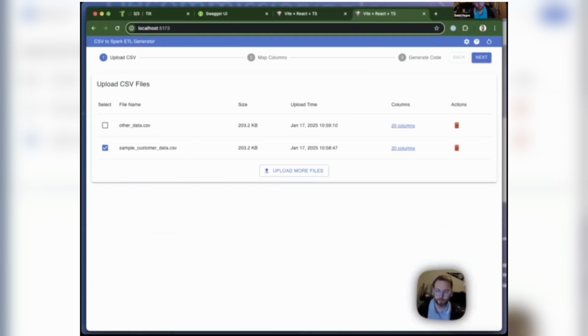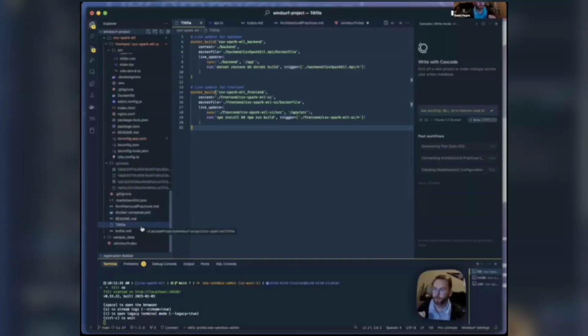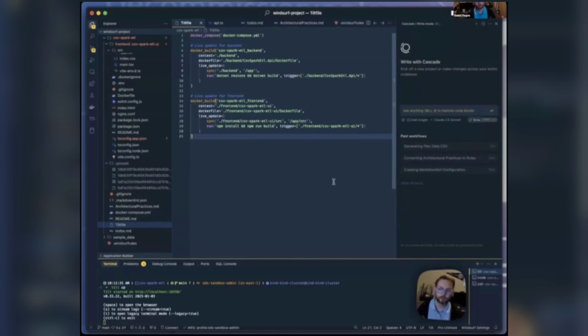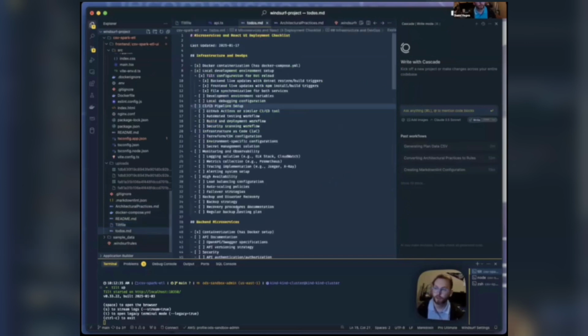I know I'm at 2 minutes. I want to show you real quick what this looks like from a Windsurf aspect and a couple of quick tips. One thing I found is to help Windsurf, I asked it to generate me a to-do markdown file of all the best practices around a front-end system, a back-end system, DevOps practices, all these sorts of things. What this allows me to do is go in and say, hey, we want to do a CI/CD pipeline. So I'm going to reference that and use this for Windsurf to track where it's at in the development process of this new aspect I want it to develop.